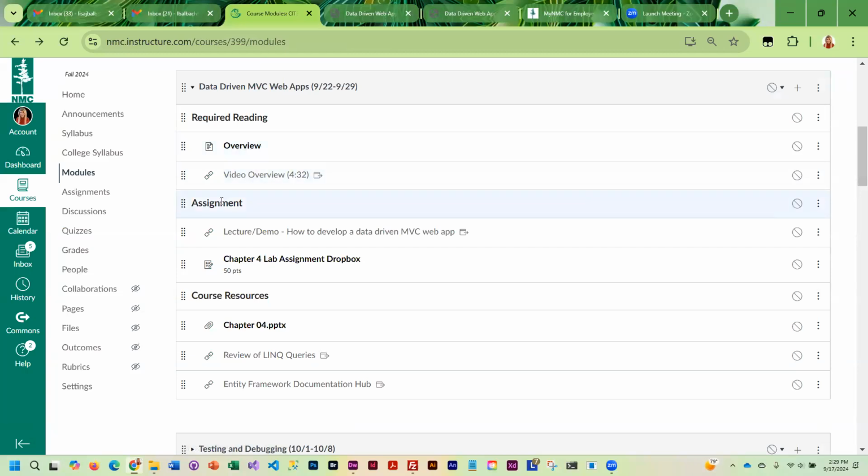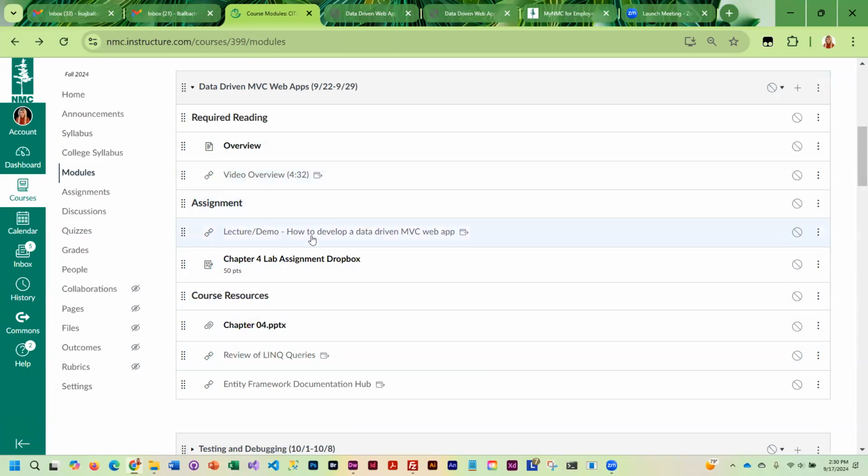We will be taking a look at LINQ queries. We covered those in the 195 class, and LINQ is a language that C# uses to interact with the database.